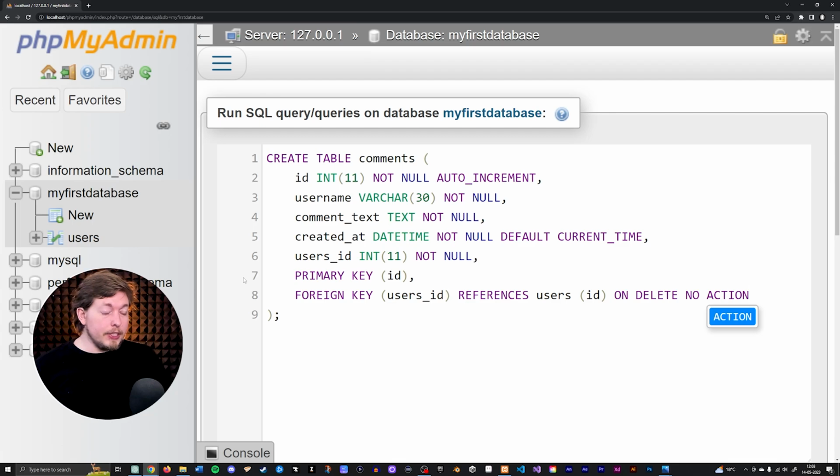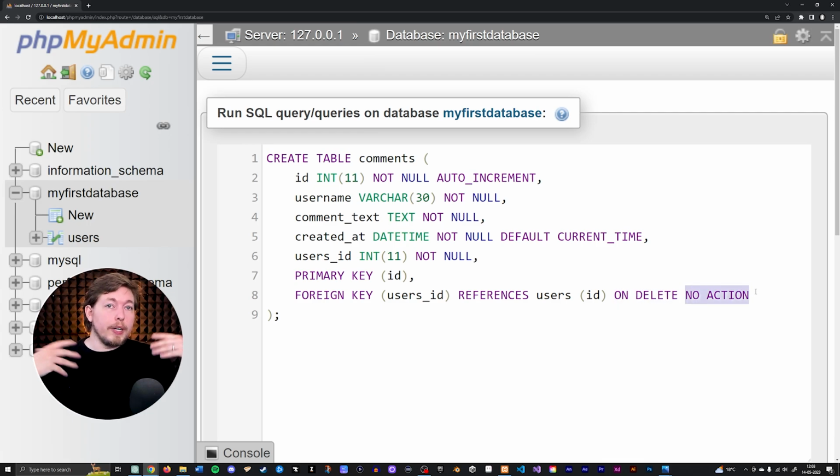And what this basically means, just to explain this for you, is if I were to go inside and delete a user from inside my users table that has a certain ID that is connected to a comment that is made inside this table here. So right now there's a relationship going on between a comment and a user from inside the users table. If I were to delete the user, so on delete, then I want no action to be made.